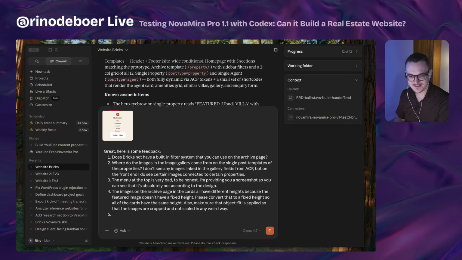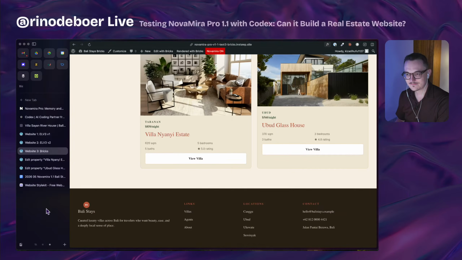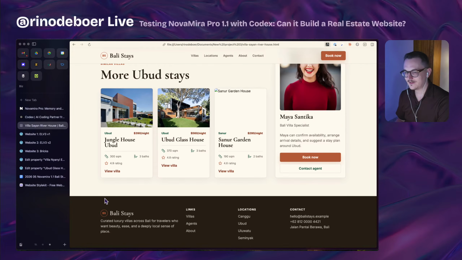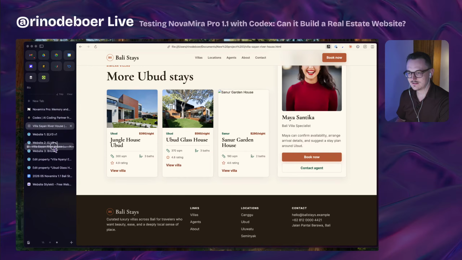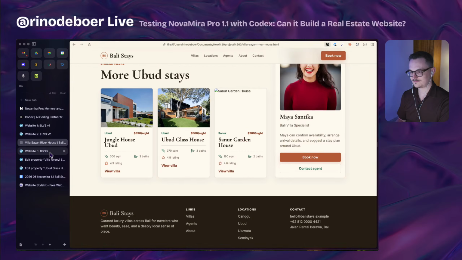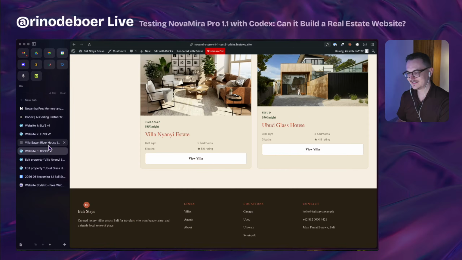Wait, let's compare. Let's compare the original design. Okay, the footer. Wait, let's just put them next to each other. Pretty okay.